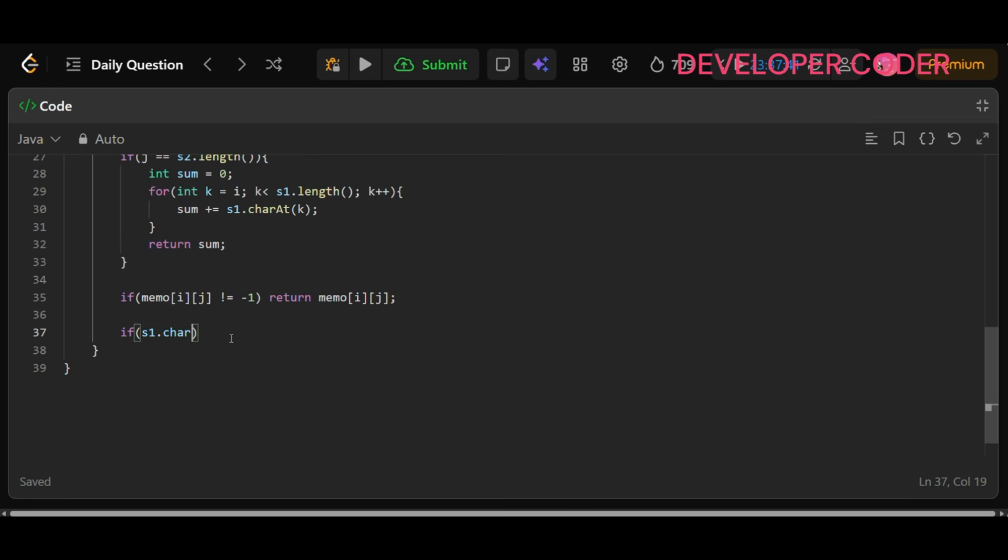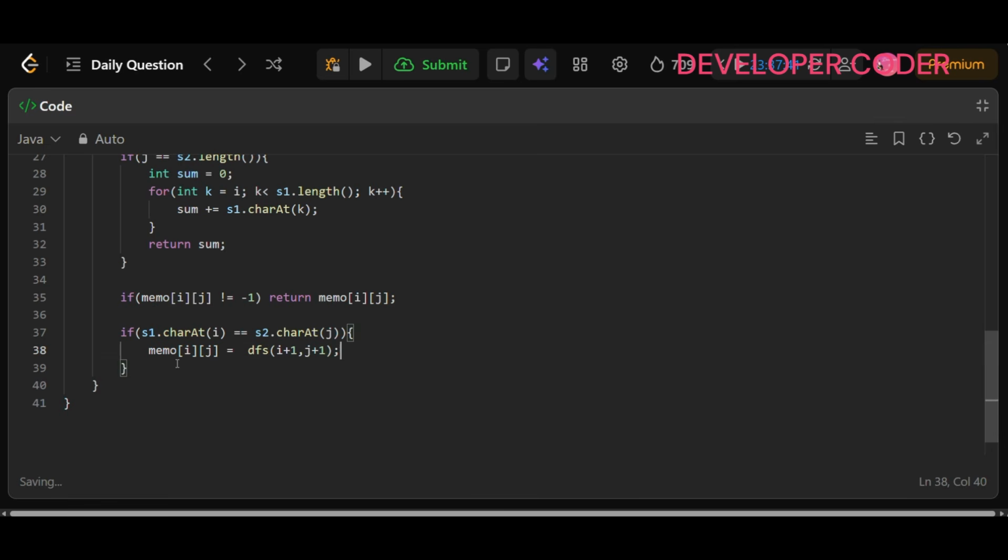So if the characters are matching, then no need to delete. If s1.charAt(i) is equal to s2.charAt(j), in this case you have to update your memo of i and j by just moving forward. So in DFS I'm just going to pass i plus 1, j plus 1, that's it.